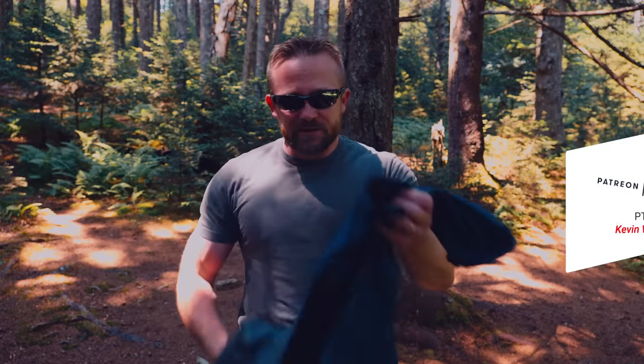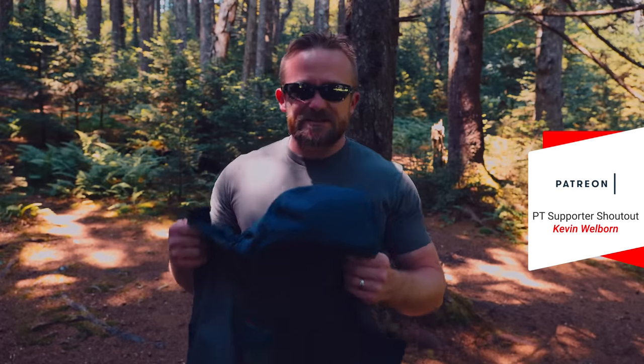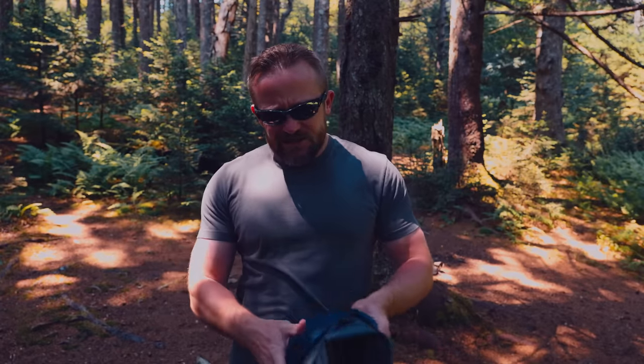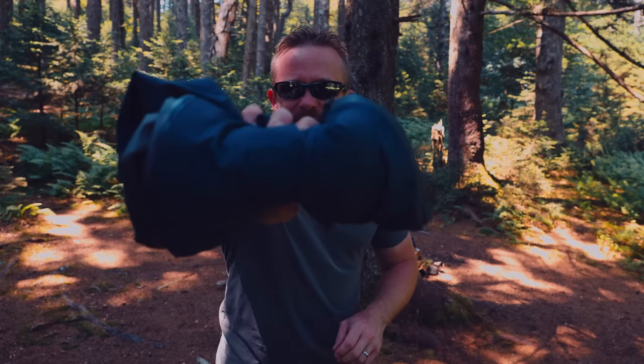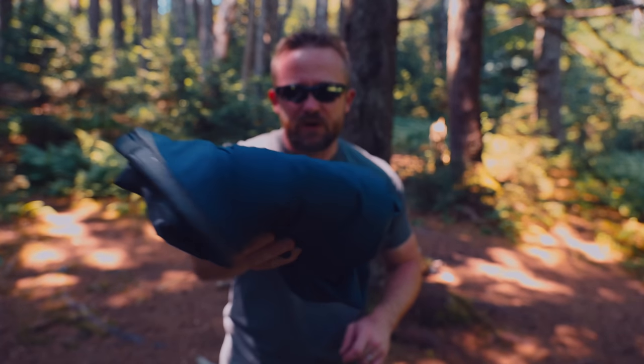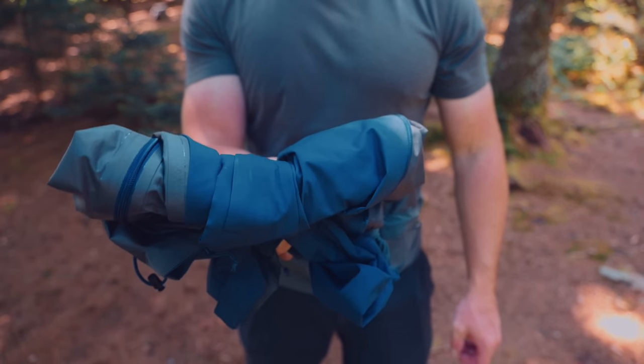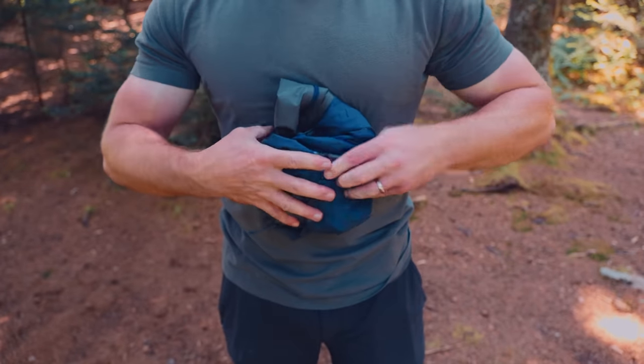Next, we have to talk about the weight. The overall weight of this jacket is not bad at all. Considering this is a Gore-Tex jacket, it weighs less than 1 pound. Again, that's not bad. Additionally, this jacket is somewhat compactable, compressible. That's about the size of a Nalgene water bottle. So overall, this isn't bad. There's definitely better jackets out there when it comes to being compact, but overall, this is not bad.